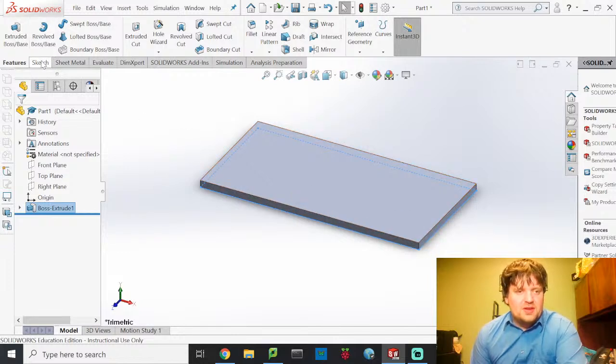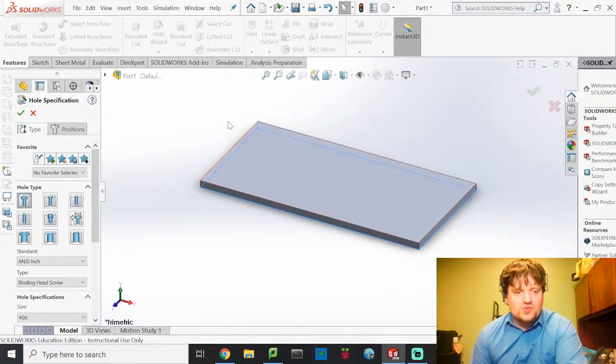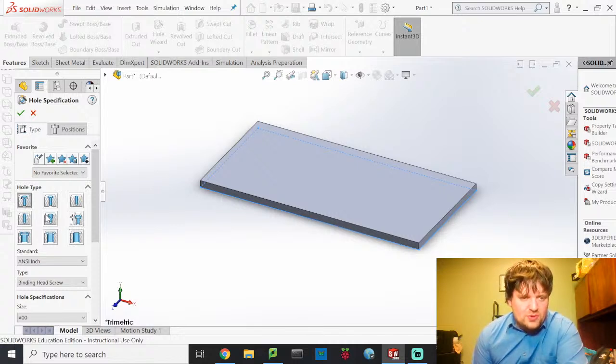So the next thing that I need to do is I need to create holes. Now there is a way to do it with something that's called a hole wizard. If you do click on this, I think it actually requires you to have a sketch with points drawn up, but it allows you to specify different types of holes.